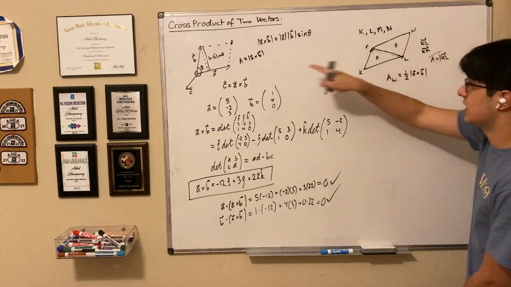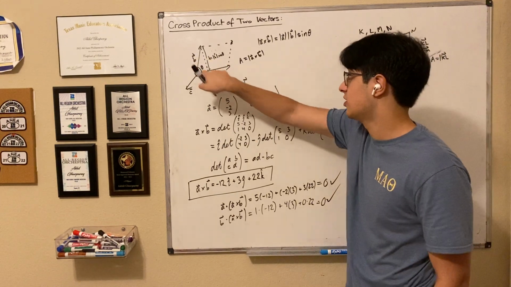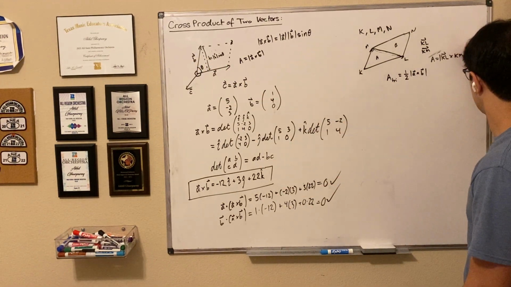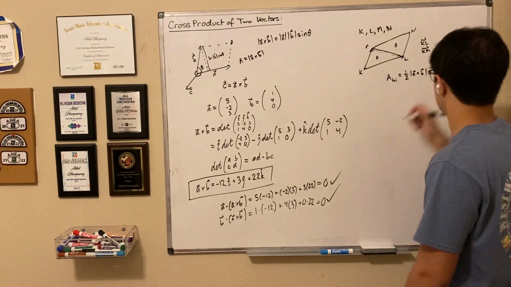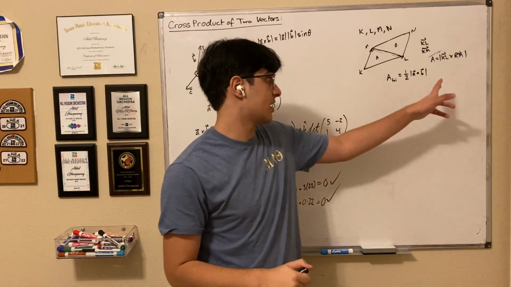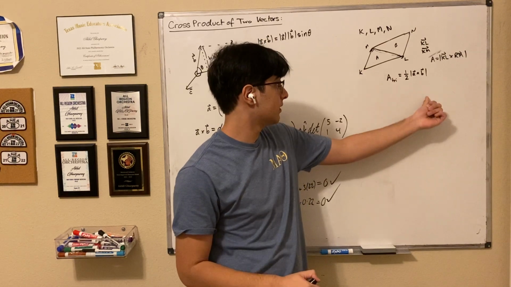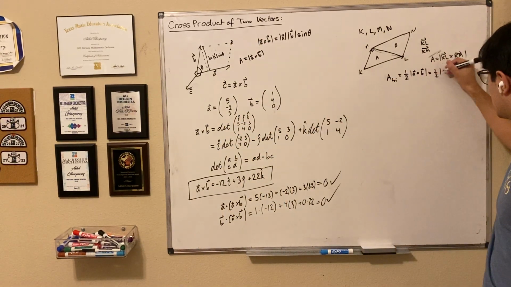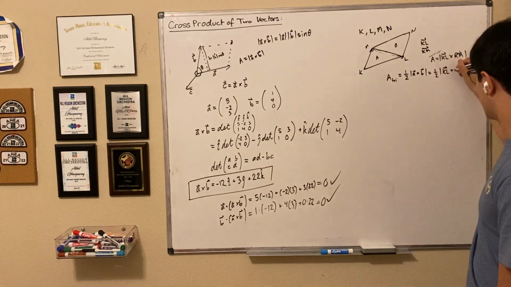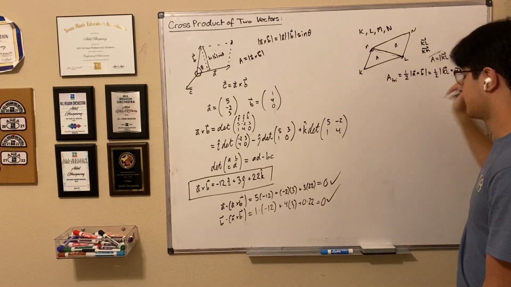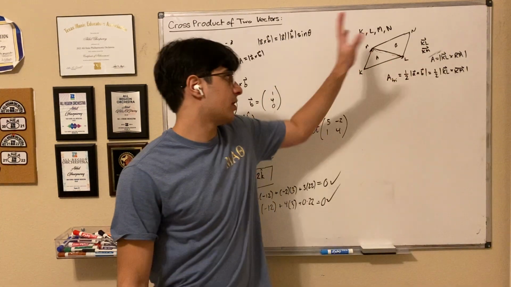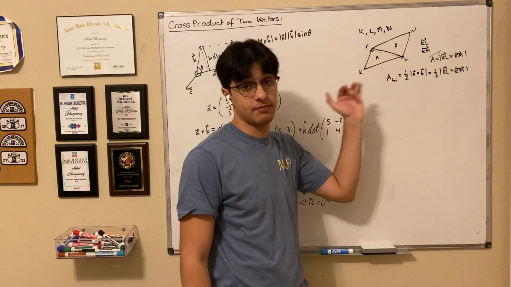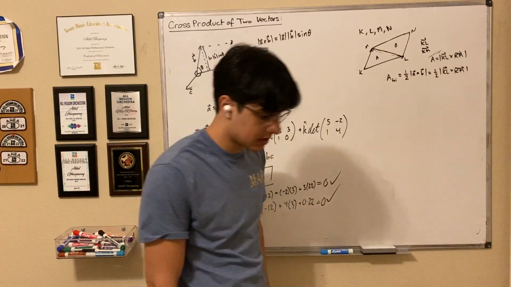Because if you take a look here, it's analogous to what we have here with A and B, and that being the area of the parallelogram. So you have A equals KL cross KM. And then you divide by 2, and so we would get the area of the triangle is 1/2 KL cross KM. So that's just an example of a problem you might see with the cross product, and that's just an application that you can get out of it.